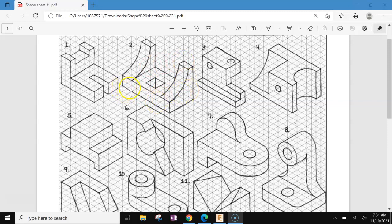So let's see. 1, 2, 3, 4, 5, 6, 7, 8, 9, 10. So that's 5 inches going across this way. If I made a whole box instead of all this stuff cut out, it would be 1, 2, 3, 4, 5, 6. So 3 inches deep, 5 inches by 3 inches, I should say height. So let's take a look at that, see if we can pull this off in Fusion.